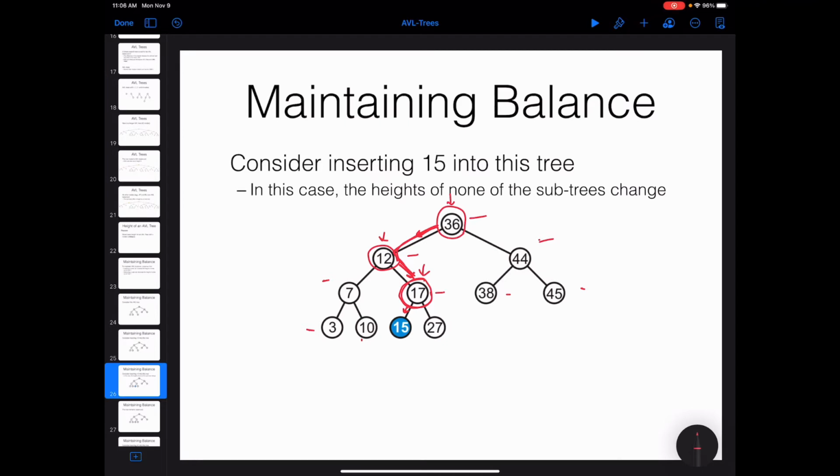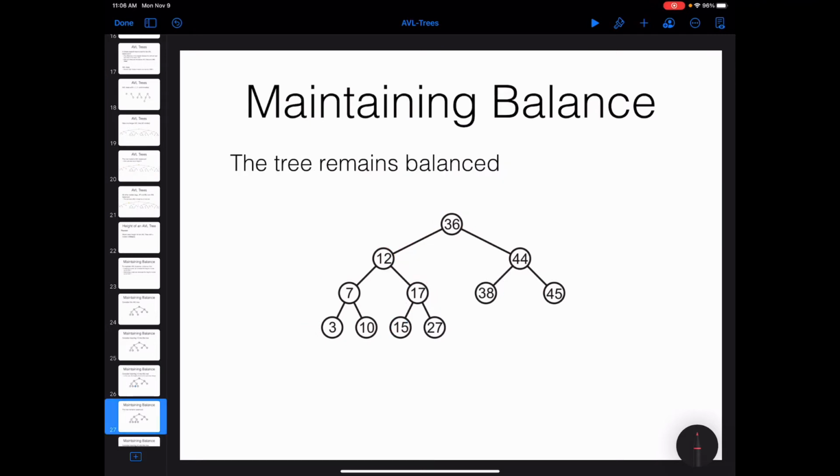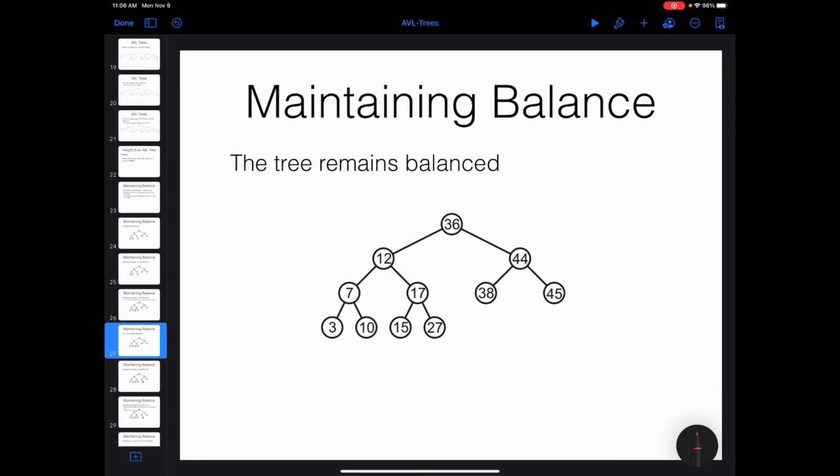If you think about the tree, it is still AVL balanced. The height of none of these nodes has been updated, and all of the nodes are going to be balanced. I don't need to do anything. So you will see that after the insertion, in some cases, I don't do anything. But in some cases, you might cause an imbalance and you have to fix it. Let me give you another example.